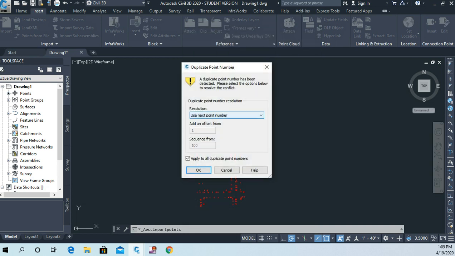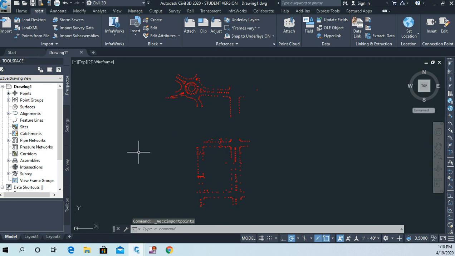Now it's noticing, as you can see, this little warning that there's a duplicate point. It's recognizing the fact that there is a duplicate point in this file from the one we just inserted, and we know that we both started with the same 2 points, control points 8 and 9, so we're just going to say overwrite here. Those points should be exactly the same, so I'm going to say OK, and there's the work that was collected by the evening section.